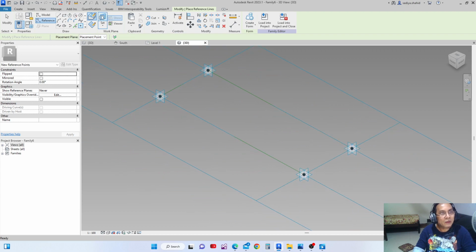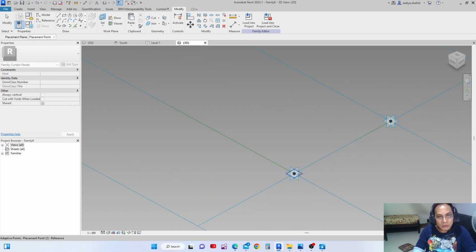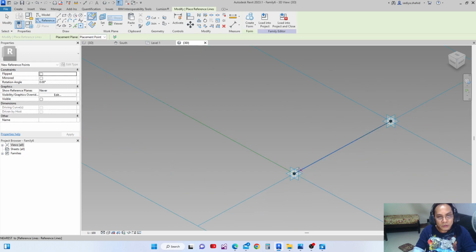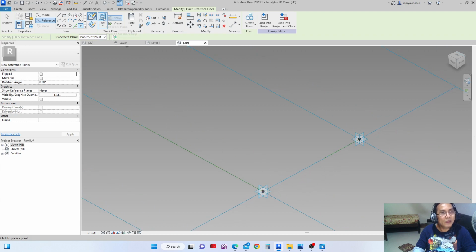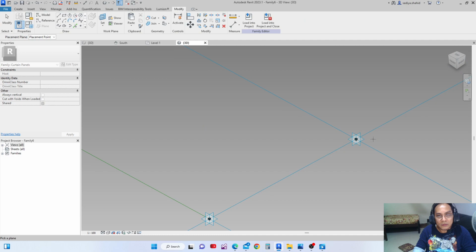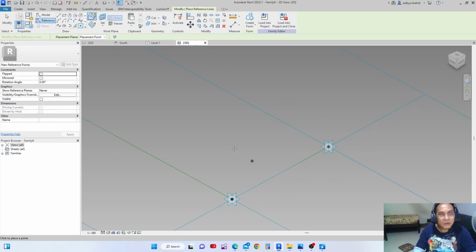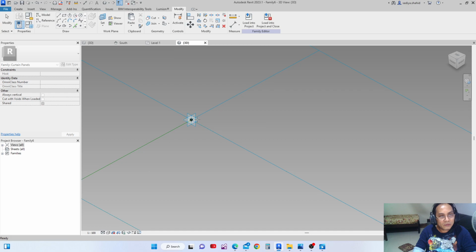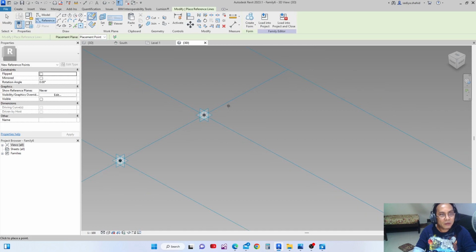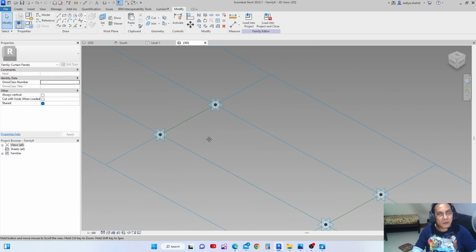That is our point number 1. Then again set a work plane, and then click this horizontal plane, and then point 2, and then again set this work plane, and then click this, and then point 3, and then click again that set work plane, and then set to horizontal plane, and then there, that is our last point.